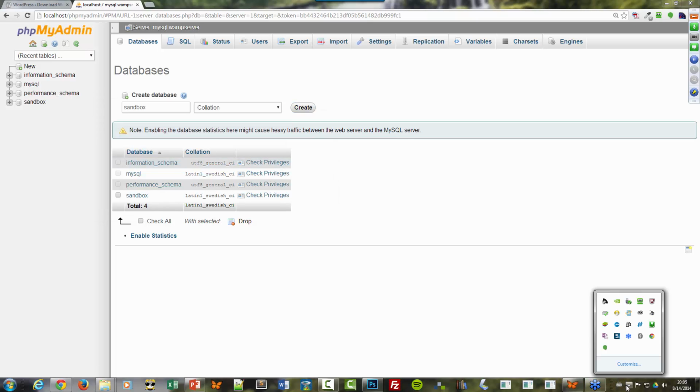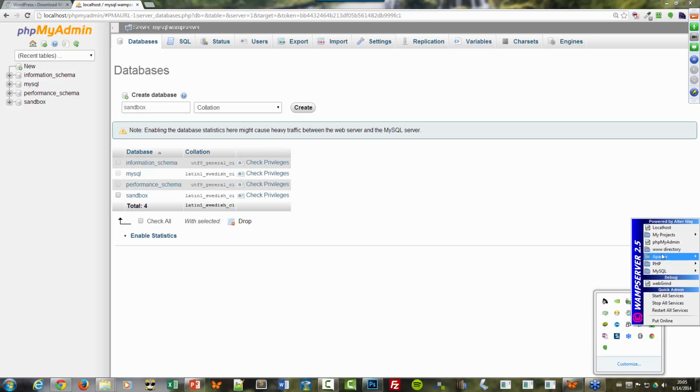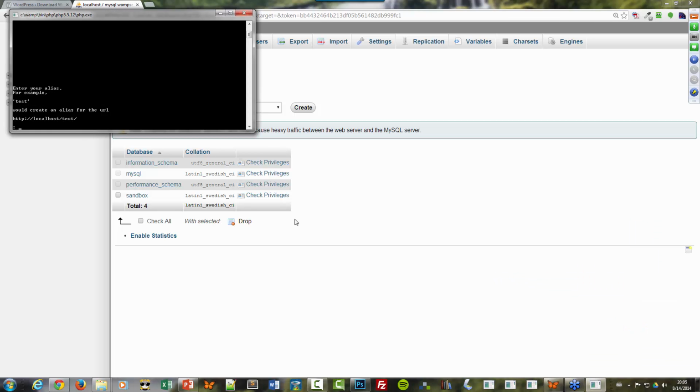Okay, so what you do is you click on your WAMP server icon, left click, hover over Apache, move over to the left and hover over alias directories, and then move over to add an alias, click on that. Pops up, you're going to type an alias. I'm going to type in WP and then enter, and then it's going to want to know the directory.